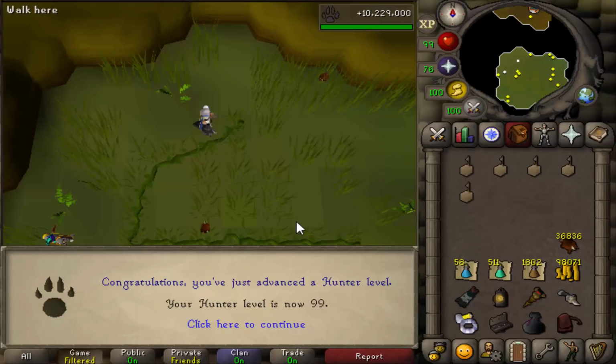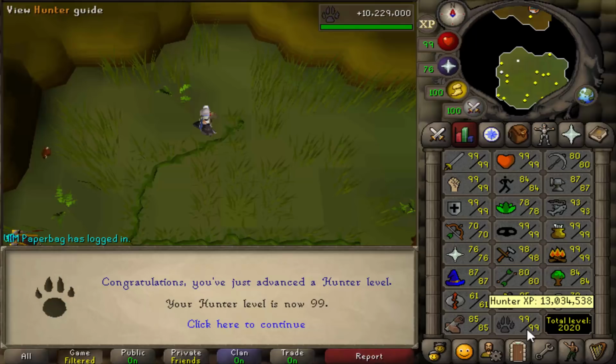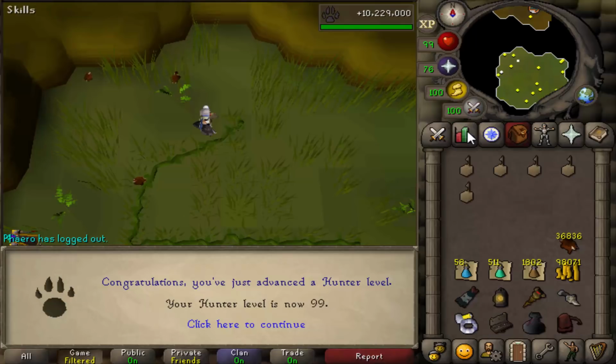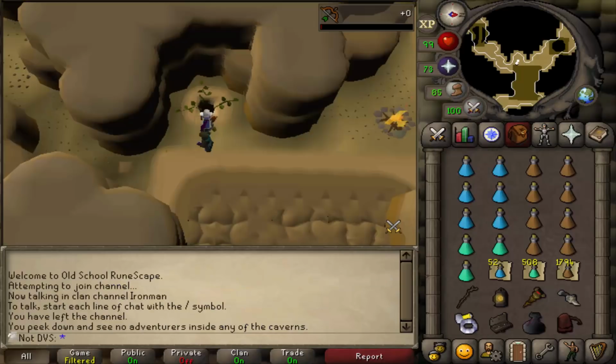And honestly, I have to say that I don't think this is going to be enough to get me to 99 ranged. Realistically, I'm probably going to need about 40k, and that's just because I started catching the chins when my hunter level was already pretty high. But I'm going to throw these first, and if I do end up needing more chins, I'm just going to come back here. It's really not that big a deal since I don't have to change out my inventory or anything. So going through the whole cave to get here, I honestly think I got the slowest path because it takes me like 6 minutes.